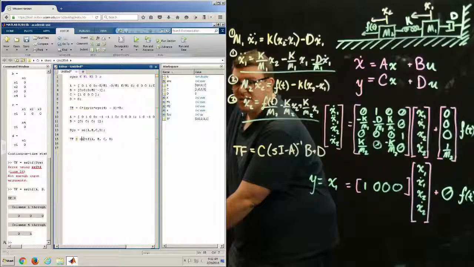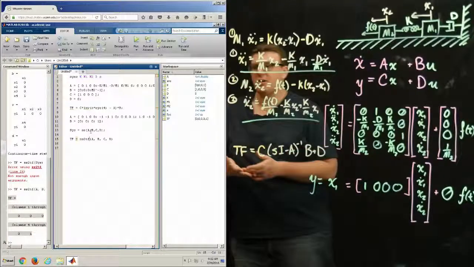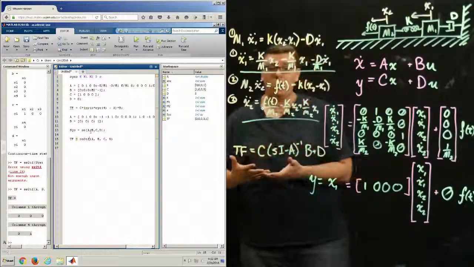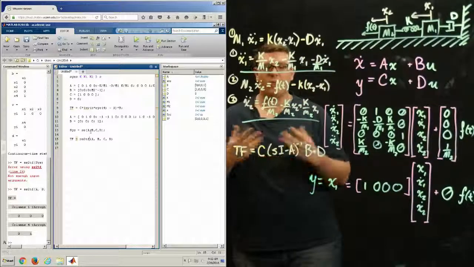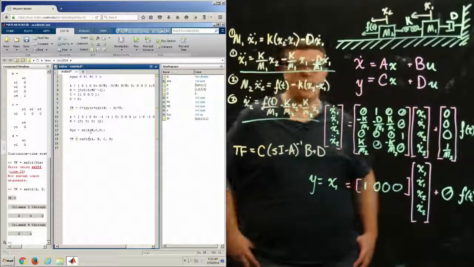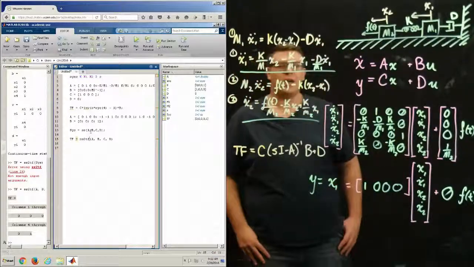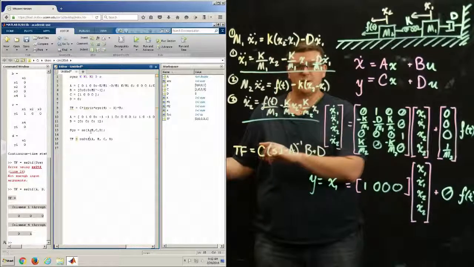So state space to transfer function will output the transfer function for a given A, B, C, D. And SS will create a state space system variable, which you can then use things like step function and damping and poles and all of these different nice commands for systems on, which is always very nice to do. I seem to have made a mistake somewhere in the code, but these commands are the important things that you can do the same thing as you would do here in MATLAB.